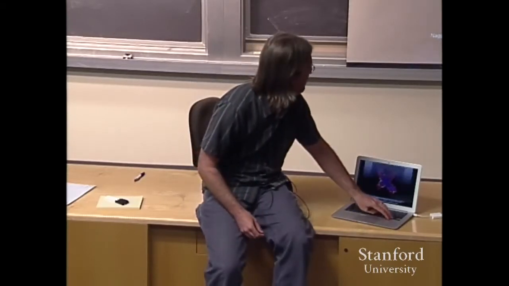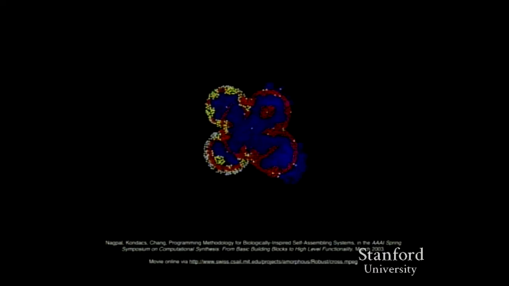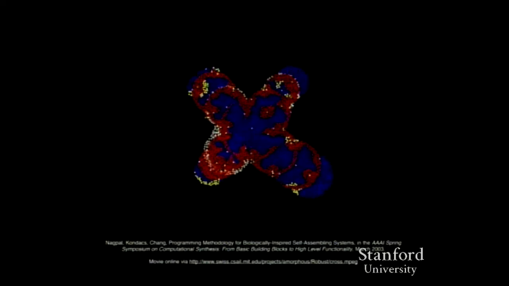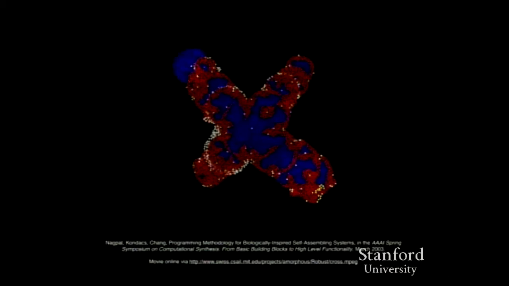So I rerun this movie from Rodica. It starts already a little bit into the movie, but what's happening here is a cell at the center of the movie is replicating. Its descendants are transmitting information locally, differentiating, and continuing to grow into the final pattern that you see at the end of the movie. This is a simulation. This is not a physical experiment. This is a computer simulation of an early amorphous computing program. And the simulation stops around here, with the color representing the state, right?